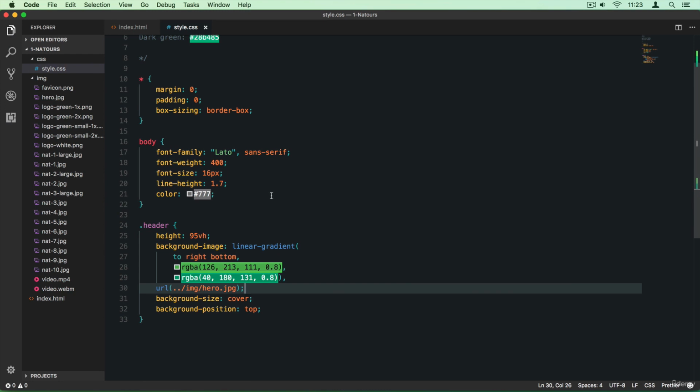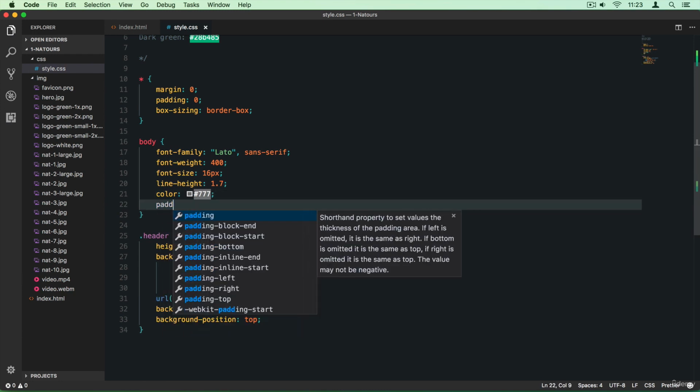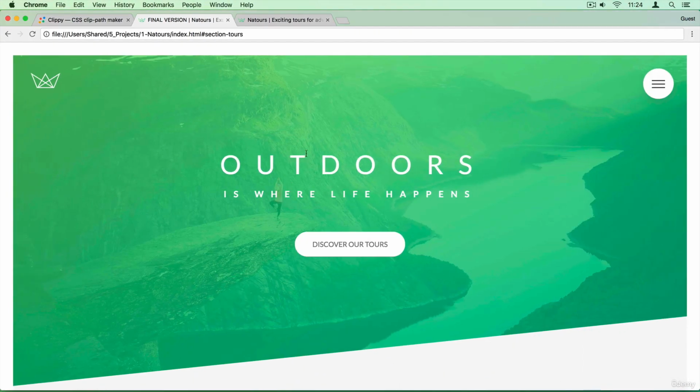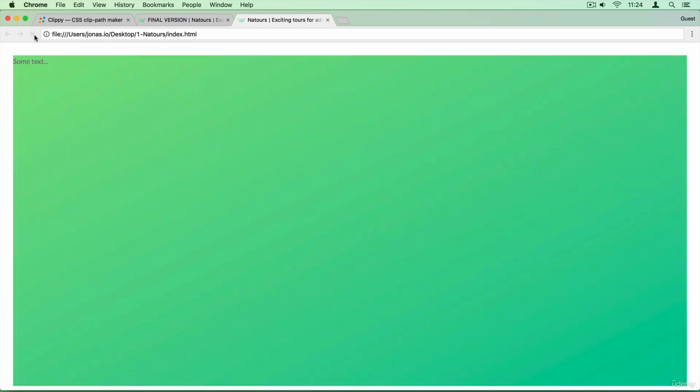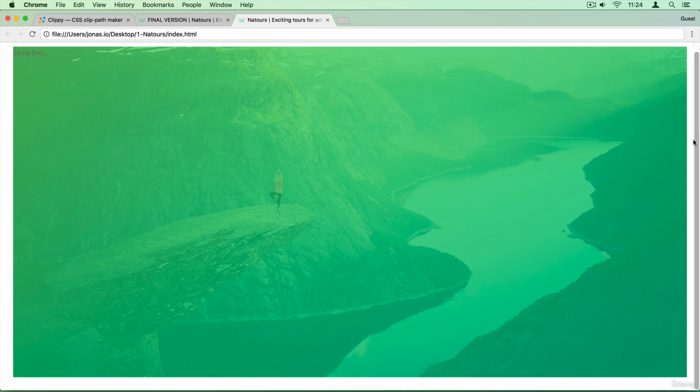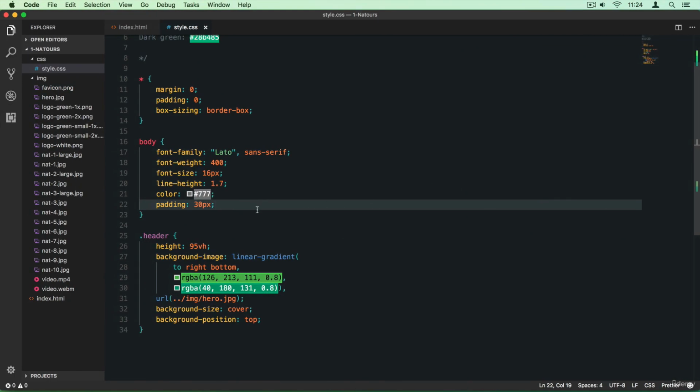All we have to do is to put a padding around the entire body. So padding 30 pixels. So the body element contains the entire web page. And so if we set a padding here, then this padding will get applied on the entire web page. Just like this. So here we go. That's our 30 pixel padding here around the web page. Okay. So note that this is not a case of inheritance like we had here, because the padding is not getting inherited. All that's happening is that it's applying a 30 pixel padding around the entire body.